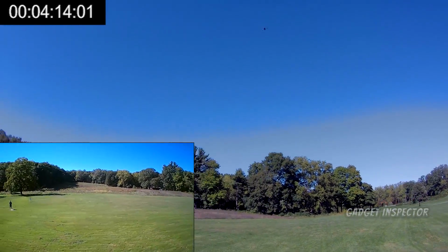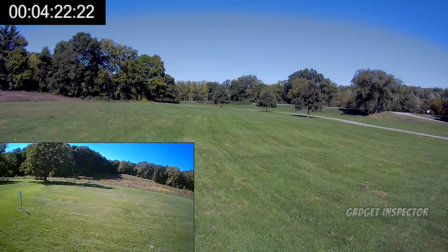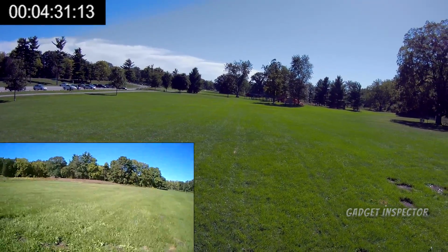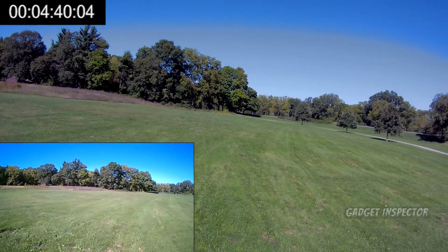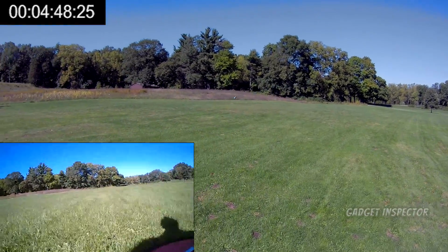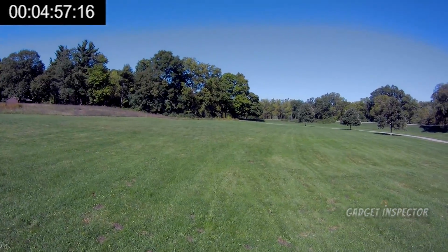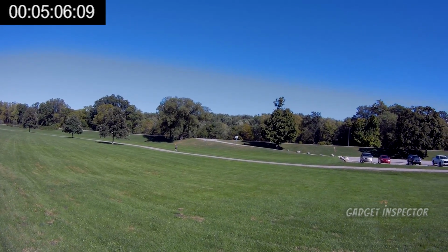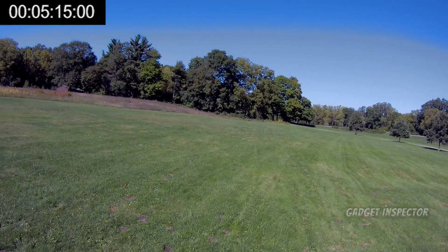But yeah, this is definitely the rate to fly in if you want some speed without that crazy yaw rate. Let me bring it back so you can see it. Probably filming the ground here, but you got to do a couple passes. Good flyer. Okay, I'm going to kick it up to the high rate and do a pass that way. Being careful of that yaw. Smooth flyer too. It's really quiet sounding. See, I'm sort of losing it because of that yaw. So I would say be very careful when you put it in the high rate, because that yaw rate could cause you to lose orientation really easily.